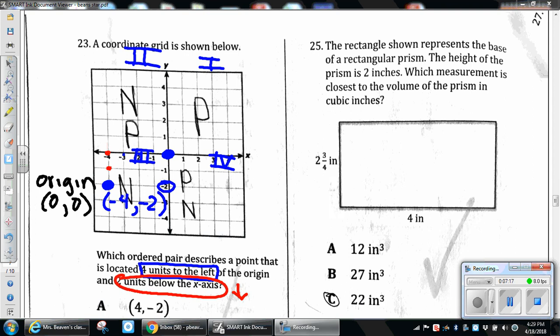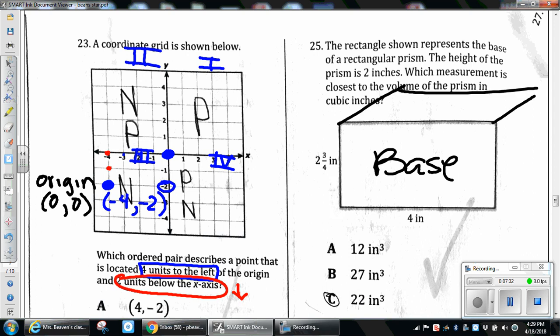So right here, remember, this is the base. This is like if you were looking at the rectangular prism from above, like if it was on the floor and you're just staring at it. So the prism will go somehow like that. I didn't get too technical there. But we already have the measurement, and just keep in mind that this is the height, right? And the height, they're telling us, is 2 inches.